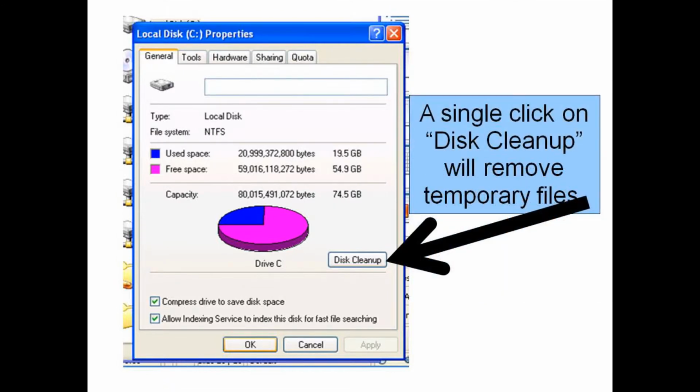I am now pointing out that we have a button there for disk cleanup, and we're going to take a look at using this button and how much it affects the efficiency of your drive in a short period of time. So be sure to follow up on this. You're going to want to use this button from time to time to be able to keep maintenance to your drive tip-top.